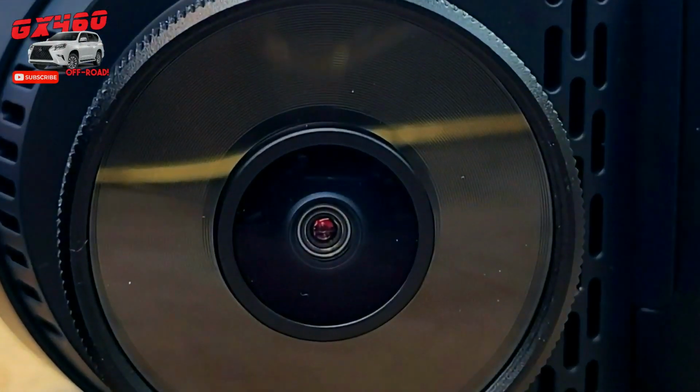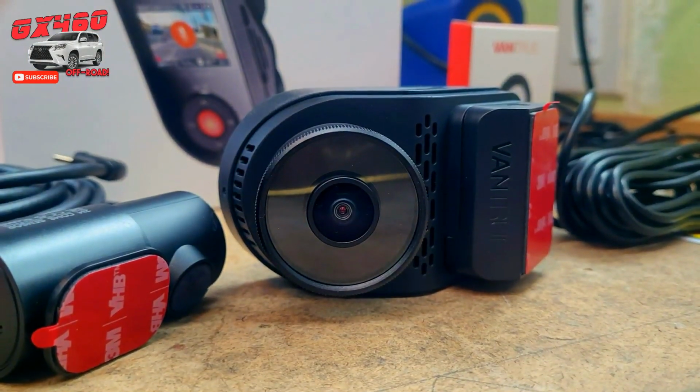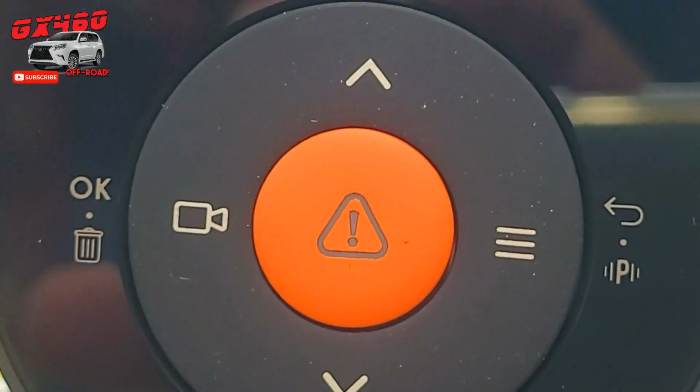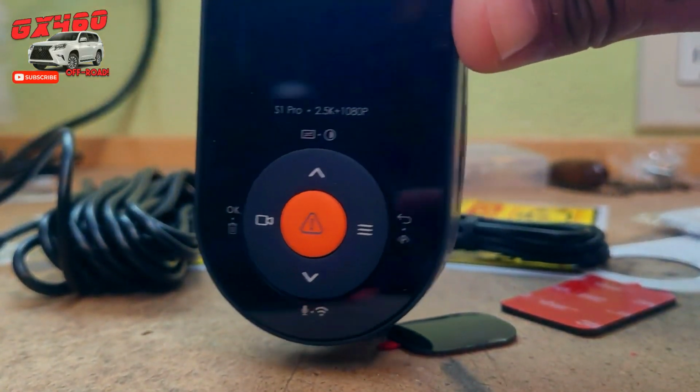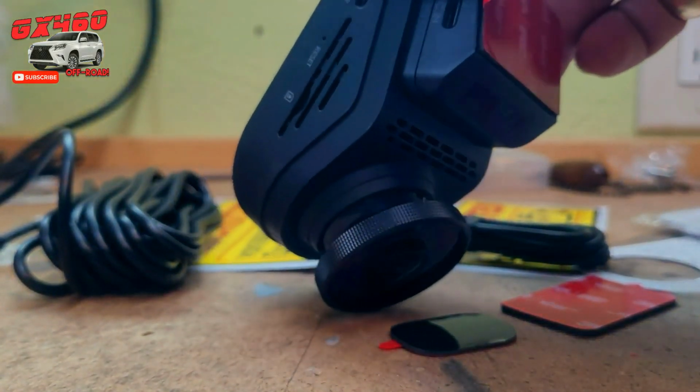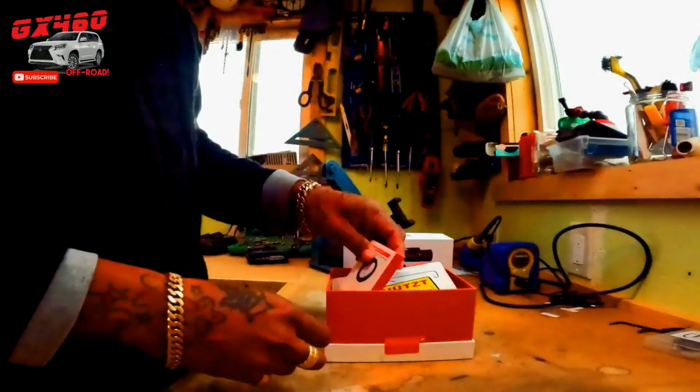Features on dash cams today are pretty much ubiquitous. They all have the same features. Today we're going to look at this Vantrue Sonnet 1 Pro, and it comes with a weird looking joystick like that, a front facing cam and a 2-inch screen. It also comes with a rear cam, so let's unbox it and check it out.